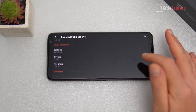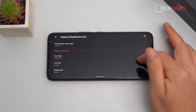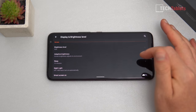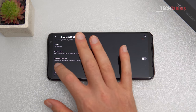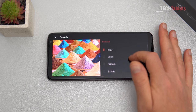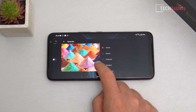Now, interesting that there are no actual settings in here for DC dimming. Now, this panel should support hardware DC dimming to stop some of that flicker you'll see at lower brightnesses, pulse width modulation flicker coming through. No option for that. Now, we've got our typical tweaks here, of course, for our colors, but they call that Splendid. That is their own way of where you can adjust the white balance here, and you can set it to normal default. Now, that flickering that you can see a little bit coming through, I do apologize for this, only on camera, but if I had DC dimming, you wouldn't actually be seeing that at all.